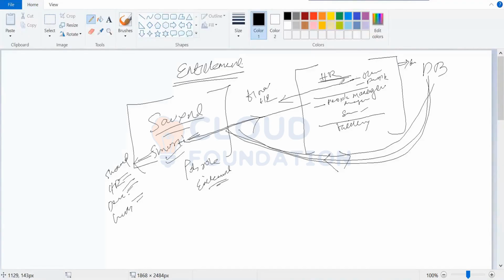Under HR department, you have a sub that is floor HR. This floor HR will be called an entitlement. And the top group, that is HR, this will be called an entitlement type. HR is your entitlement type and floor HR is your entitlement.